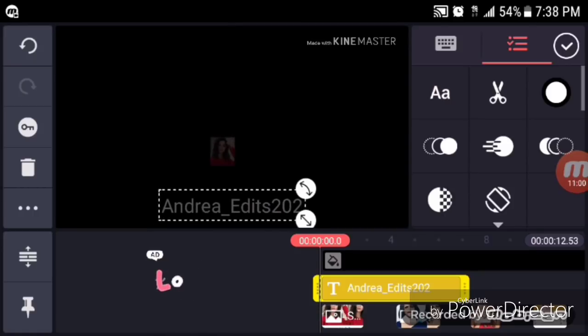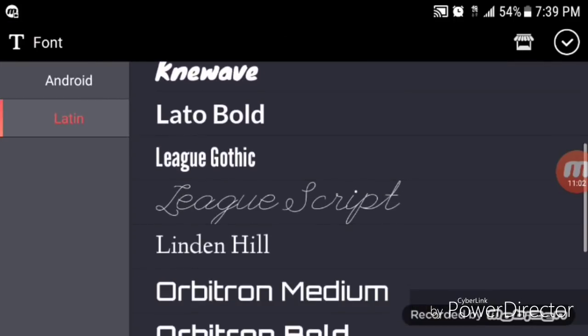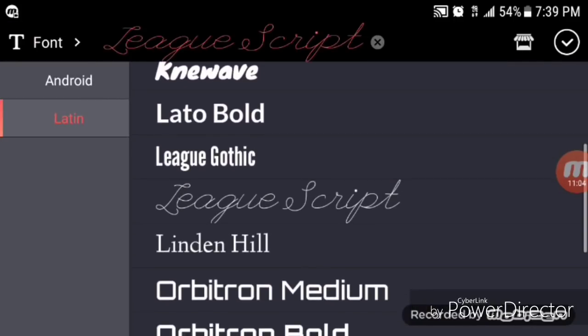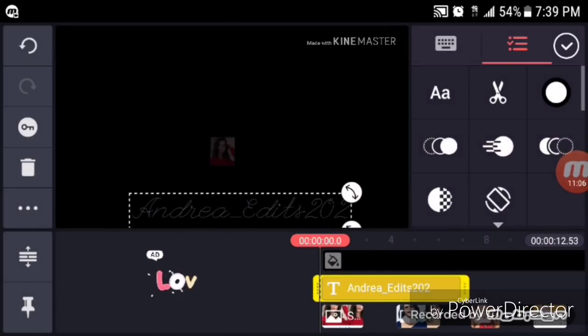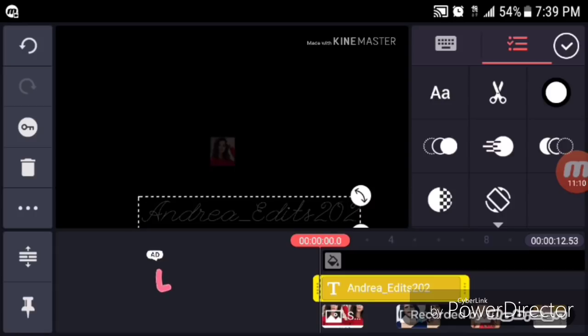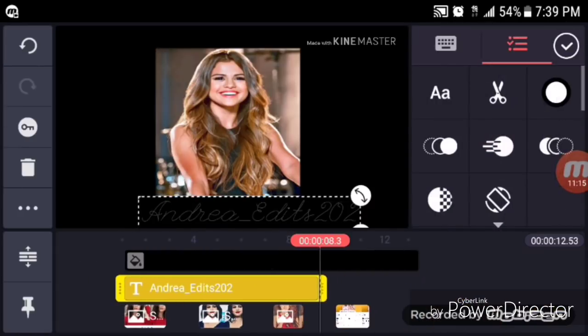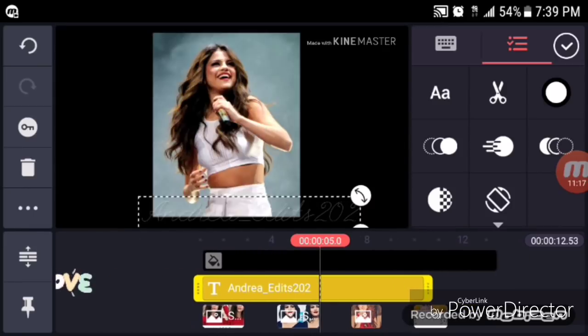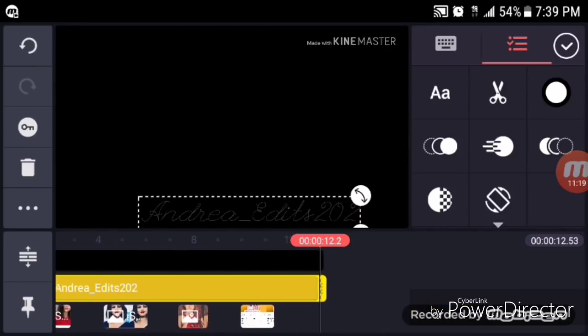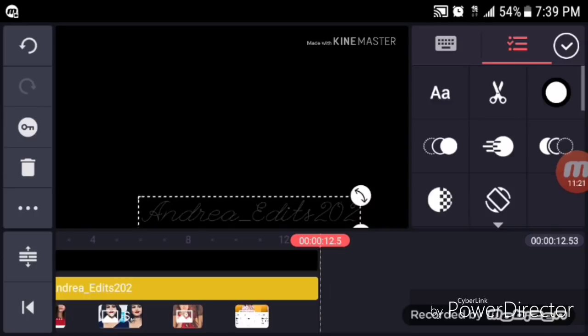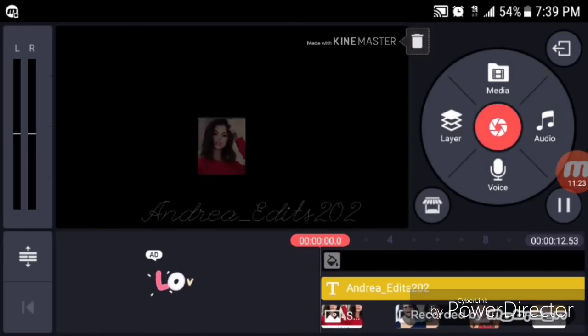And if you want to change the font, you can always do that. You can change it to this if you want. I don't know how that looks, but I'll put it right there if you guys want. And nobody could steal your ad with a watermark you have. And then you have to make the text as long as the video so it does not go away, so people can't crop the video and get rid of your watermark.